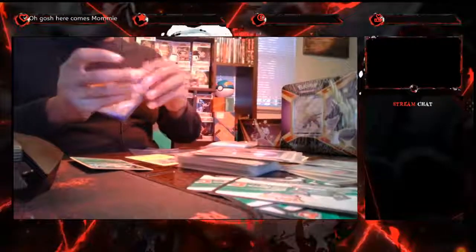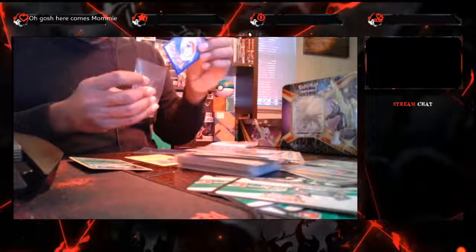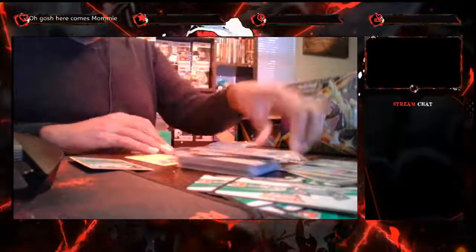So I actually have a water deck. You have the first evolution. Yeah. Just need the third. I got two of the first ones.